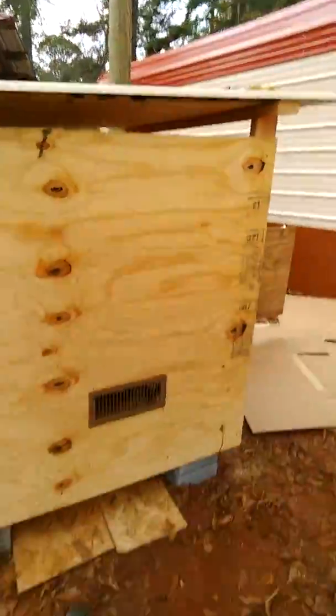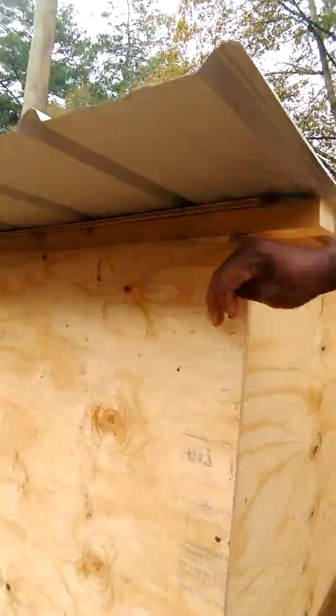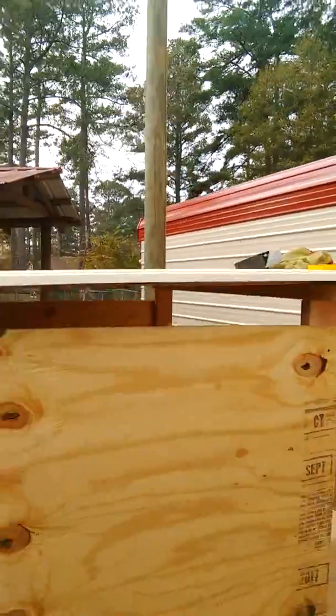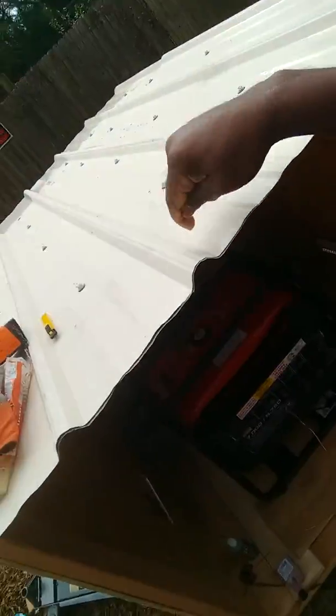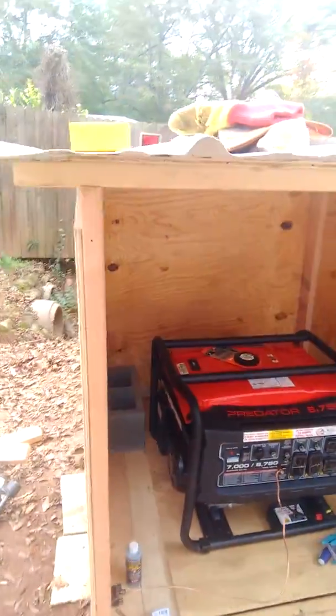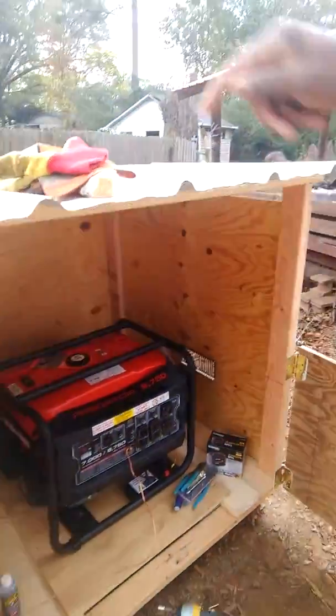Anyway, when I built the shed — my son and I did this yesterday — we built it leaving it open because we want plenty of ventilation inside to let this thing ventilate and cool. It's air-cooled, so I left little gaps down here for it so it can get plenty of air all the way around so it doesn't overheat or catch anything on fire. Then I put this metal roof on top — I did about a seven or fifteen degree slope in the back so when rain hits it, it slides down that way.